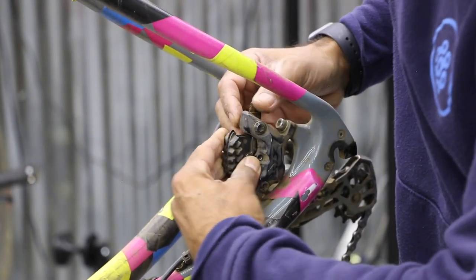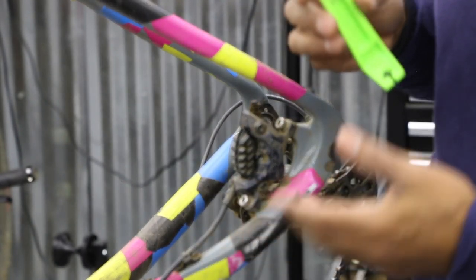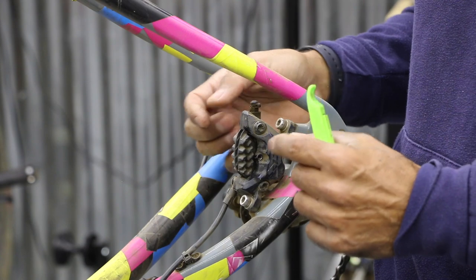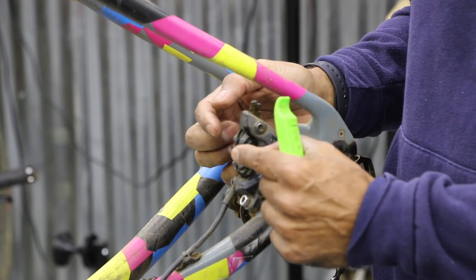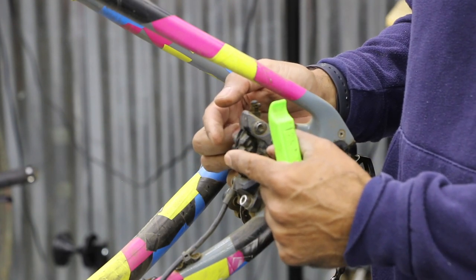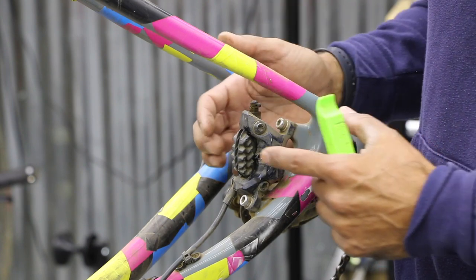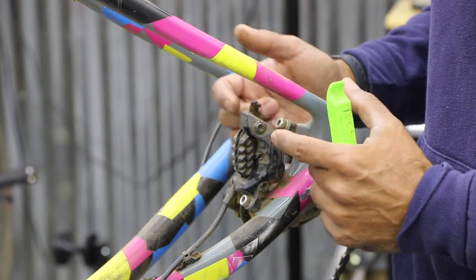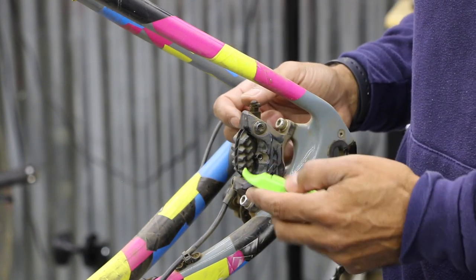Now this one, I'm not pushing my piston cups back in. If I had to, it would be because I'm putting in new brake pads. As your pads start to wear, the cups that are inside this caliper start to go inward, and they'll stay inward as your pad wears. It makes up for that missing pad material. So in a sense, they're self-adjusting. In this case, I'm putting the same pads in there, so the piston cups are right where they should be. With new pads, I'm pushing those cups back in.